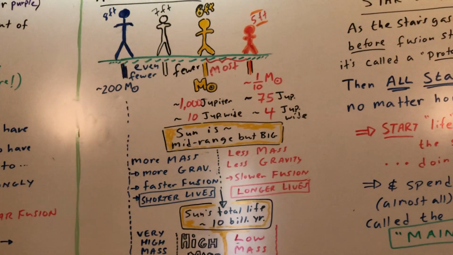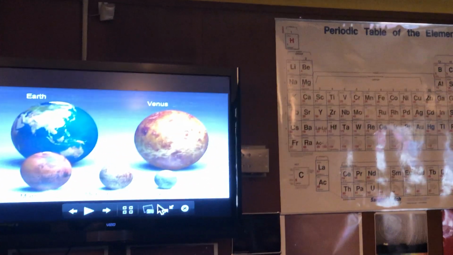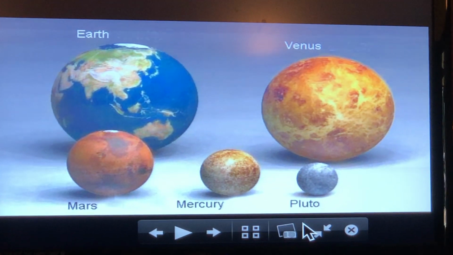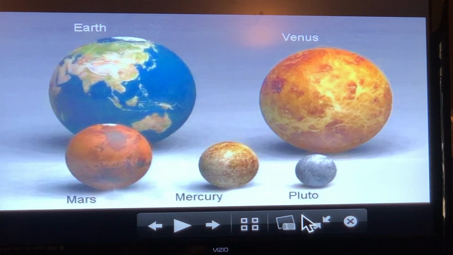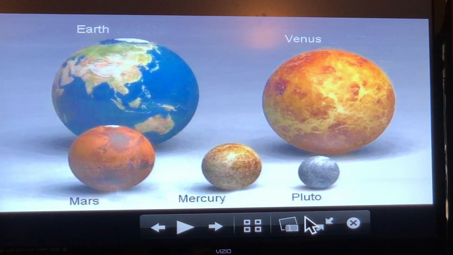Let's talk about this. And what I'm going to do here is come back over, and I'd like to review a little bit on sizes. So we talk about how big. Okay, so let's come back over here, and I'm going to talk about how big. And let's review this just real quickly. Think about all that you've learned. And so you say, is Earth big? Yeah, it's the biggest inner planet, right? It's big enough to stay warm, right? So there it is.